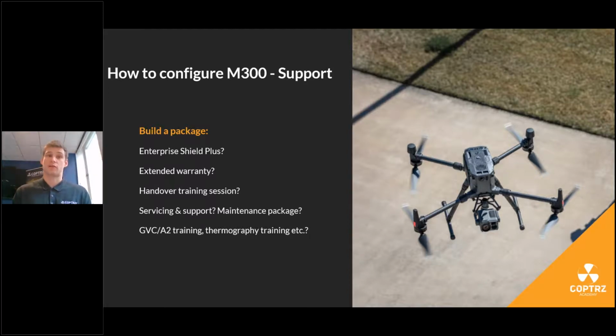You definitely want to look at training sessions with the equipment, no matter how experienced you are with other drones that might be similar. Getting a quick handover session with an instructor is very, very valuable, because you're just not going to get the capability from it if you're not doing that. You also want to look at the servicing and support. Are you getting it serviced every 6 months or every X flight hours? Are you getting it maintained properly? You wouldn't take a car and drive it for 2 years without ever checking that it's okay, without ever taking it in for a service, without any sort of diagnostics done to it at all. And you've got to think of it, to the nth degree, way more than that, because if a car breaks down, it's not the end of the world.